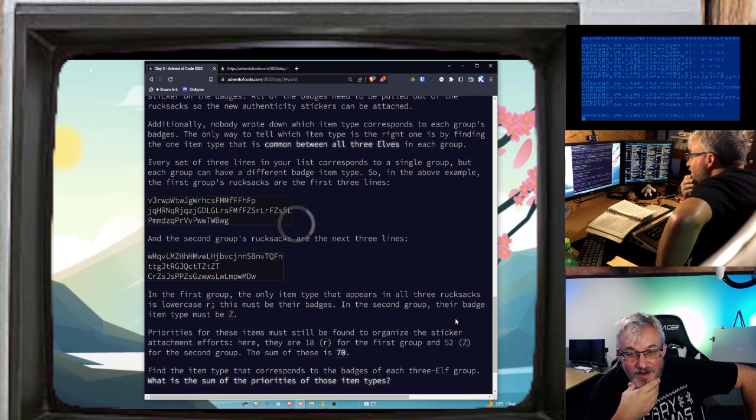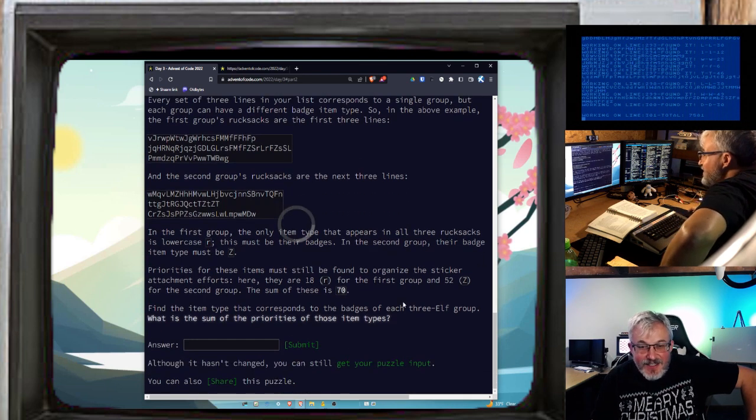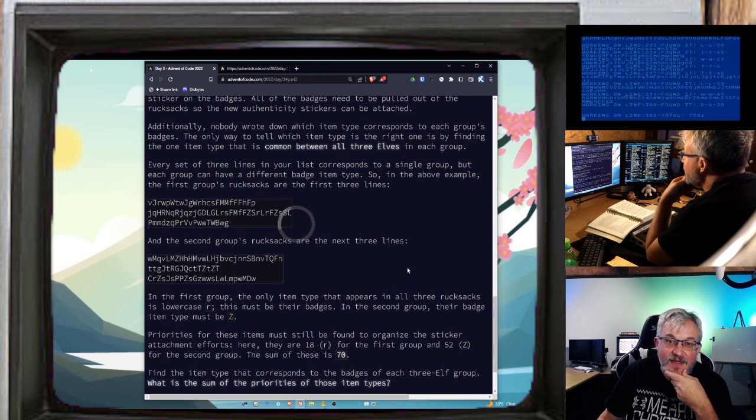Find the item type that corresponds to the badges. Oh my goodness. My head hurts. Each set of 3 lines in your list corresponds to a single group, but each group can have a different badge type.